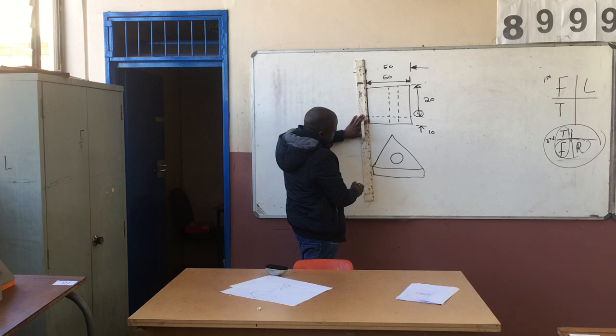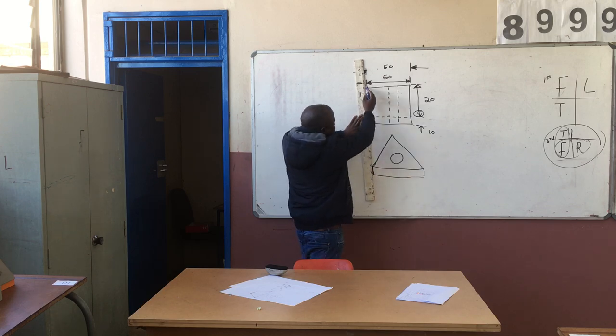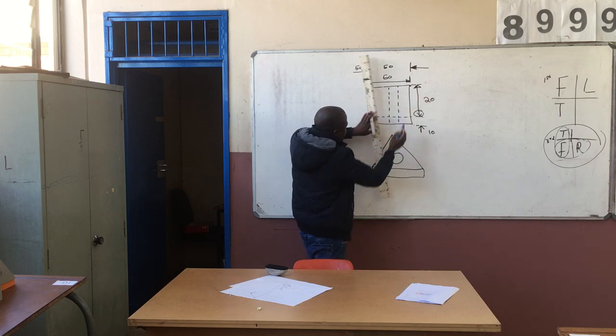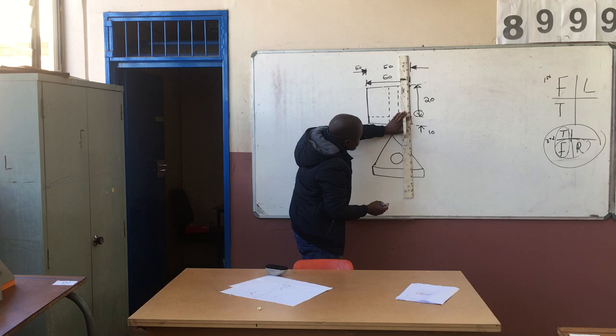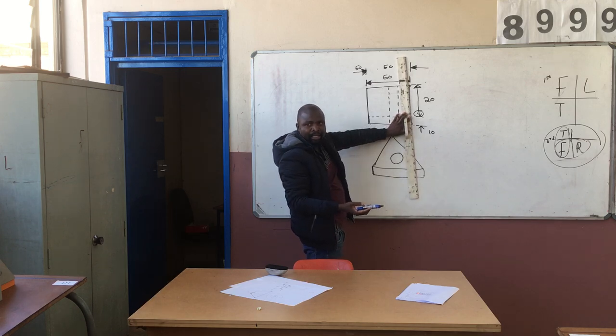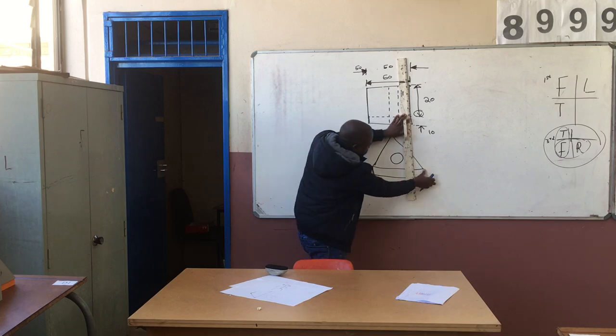When you put it there, you will see that even this one starts from there. Actually, from there to there is 50. So where 50 starts and where 50 ends, it ends on that line. Can you see? In my case, because the freehand does not end on the same position, this one was supposed to end somewhere here.